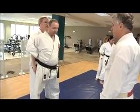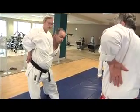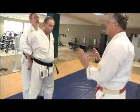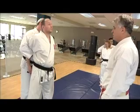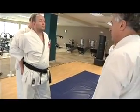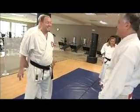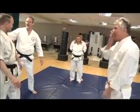So don't shift, drop, straight up. You get a shift, drop on the same side. Shift. No. Let me do it in pieces. Okay? Shift, drop knee, lift elbow, done. You didn't think that was going to work, did you? Same side. Try it again.